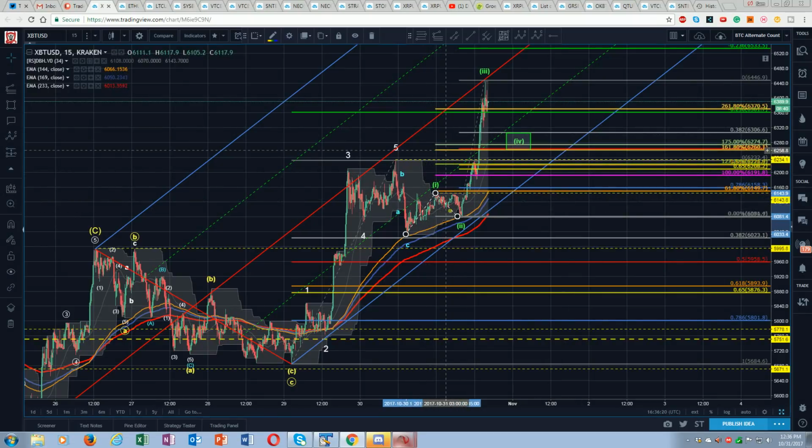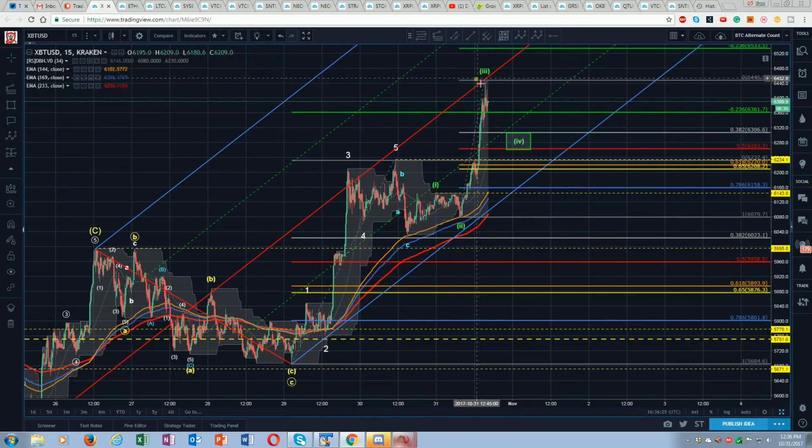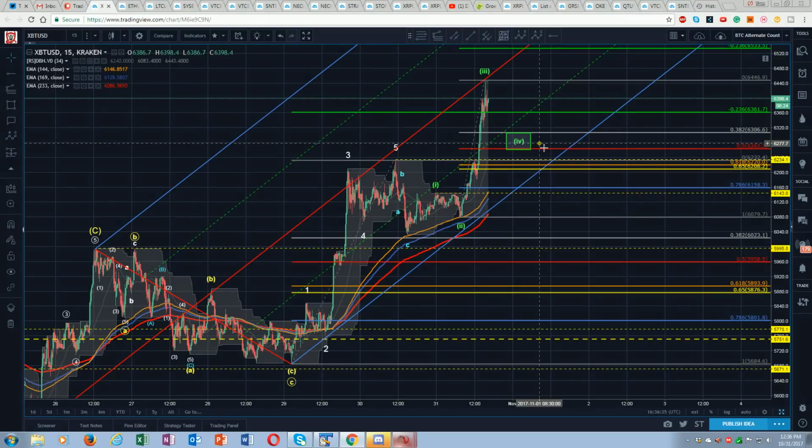So now we can look at it. We can use the structure to say, okay, potentially this is our third wave. So if we're looking for fresh longs, again, just simple statistics here. The most probable entry or retracement, I could say, for the fourth wave would be the 38.2 to the 50. And then we have this nice structure here of what we have potentially as our wave 1 high to offer some support here should we go a little bit deeper. So entry would be right here with certainly no reason to take it beyond the 65.